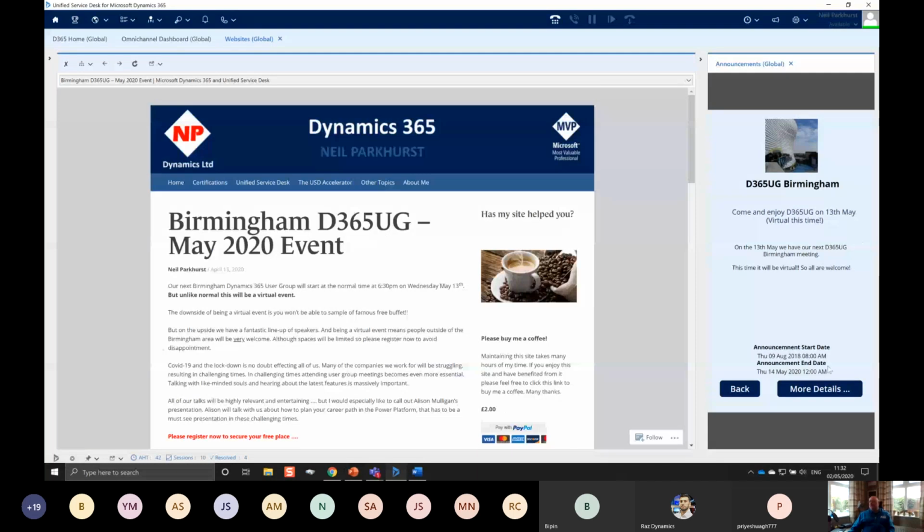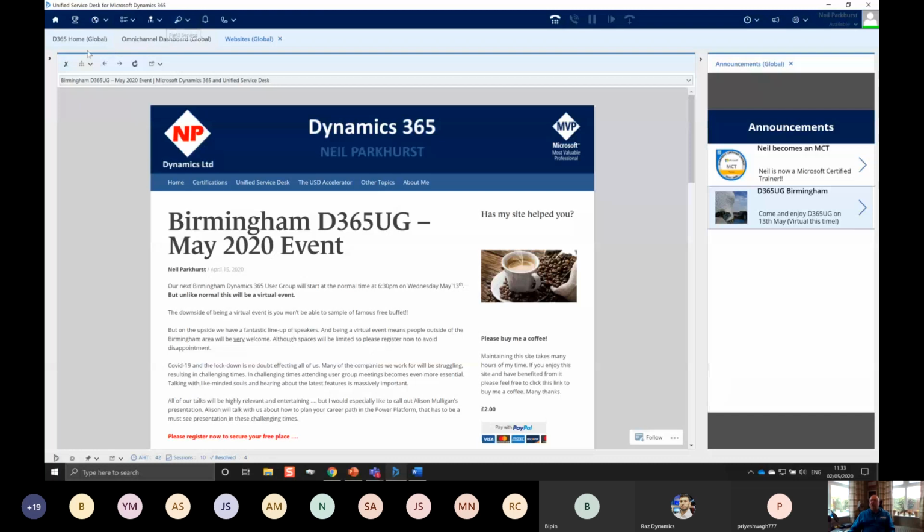These could be announcements, maybe you've got a system outage coming up, or a special offer. It's just a way of getting announcements to users. What I'm showing here is that Unified Service Desk is using Canvas apps on their own, model-driven apps, and going to websites. So this is the nature of it, that we can show data from lots of different places.